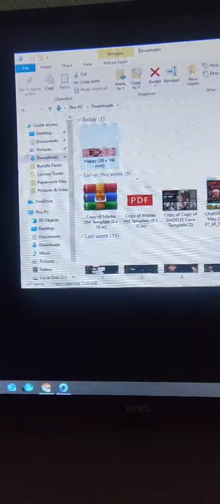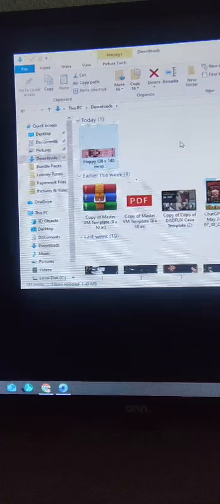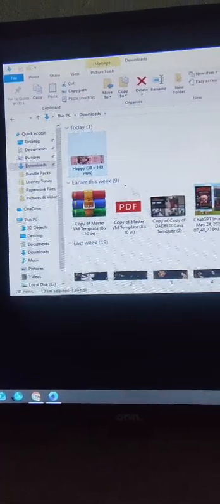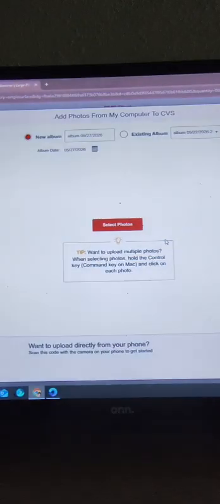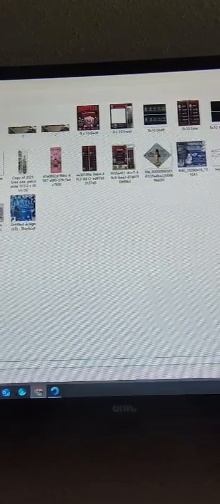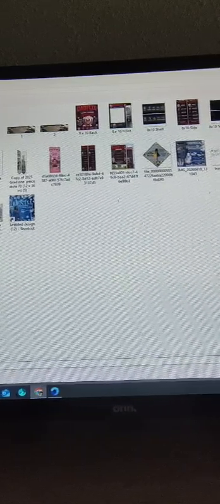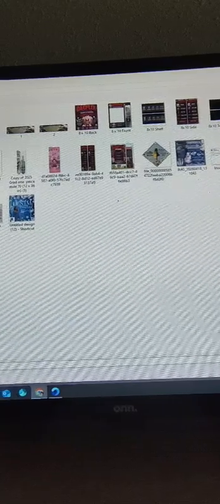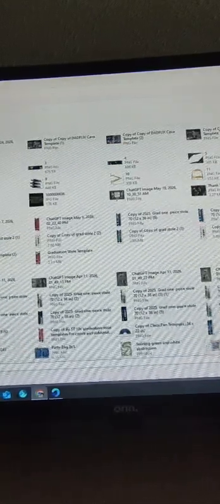What is important about this is you want to make sure that this image is laying on its side. So no matter if you rotate it to the left or to the right, you have to lay it on its side so that it will fit. See how all of these down here are on the side? So that it will fit into the software when it comes to CVS. So then you are going to upload photos, select photo, and then it is on my desktop. Where is it? Oh no, it's in my downloads.